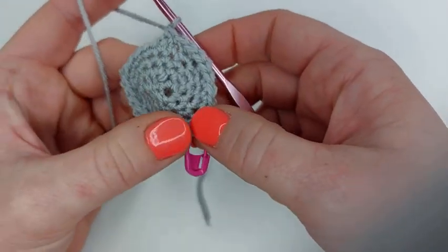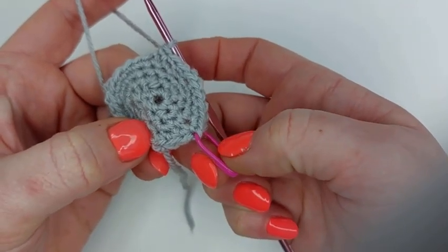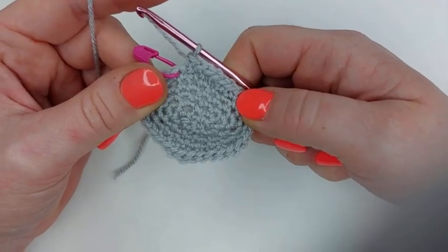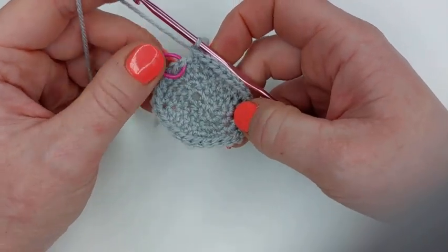So it'll be four more times. And you'll finish on the last of your three before you get to your stitch marker. So if you complete that, and then we'll move on to the next round. So that's the end of round five, and you will have 30 stitches in total.